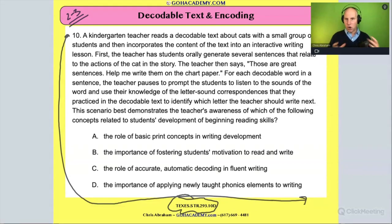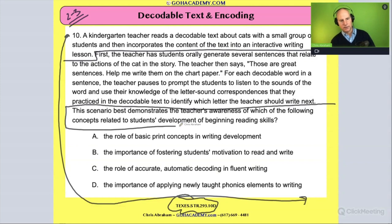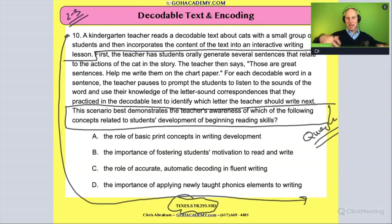So this is such a long question. It's hard to imagine that they would give you 100 of these on your test and expect you to answer it in two minutes. What we're going to do right now is break it up. Usually they have a beginning, middle, and end. I'm going to break this up into part one, the middle section, and then the end section with the question. Sometimes it's better to find the question at the end and read that first, because otherwise you're going on and on reading before you get to the question.